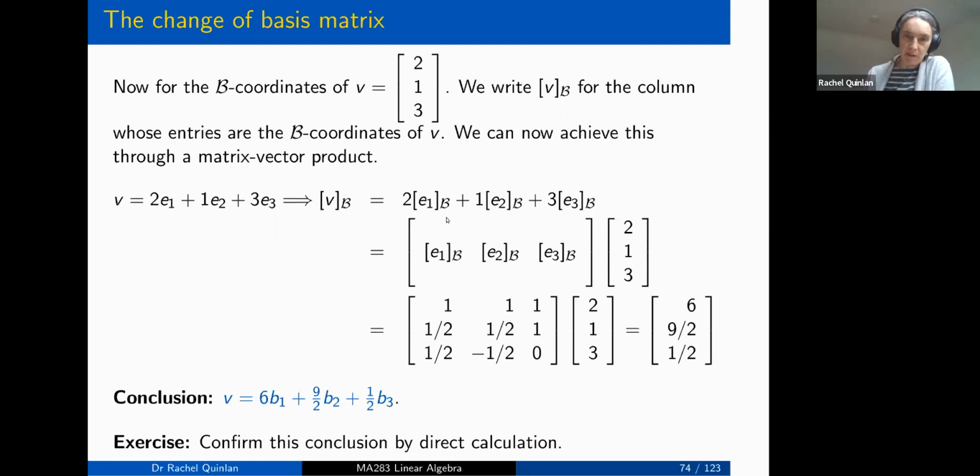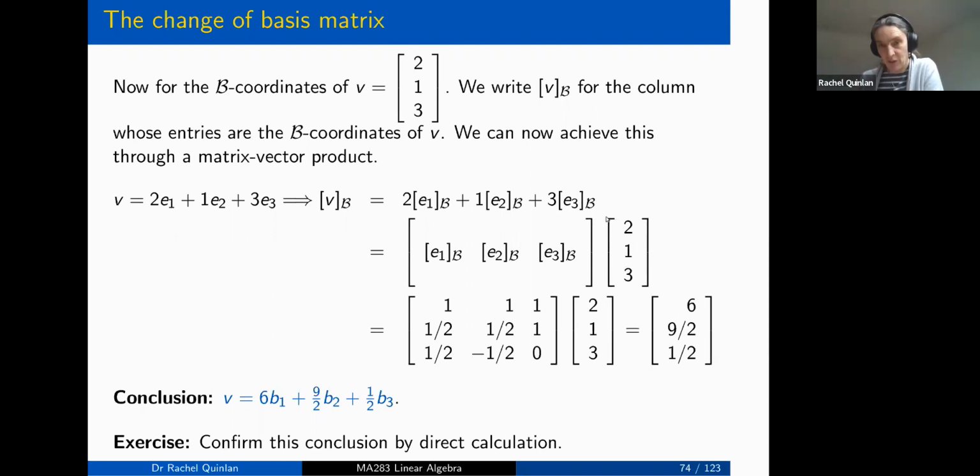So each of these vectors with the subscript B, they're all column vectors, or at least they can be written as column vectors, and we know what they are. They're just the columns of the matrix B inverse. Okay, so what we're saying, again, interpreting this in terms of matrix vector multiplication, which is such a valuable mechanism for talking about linear combinations of vectors.